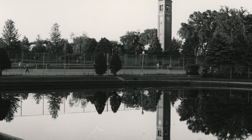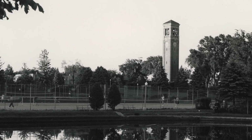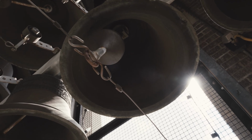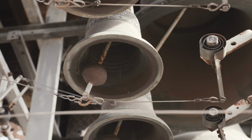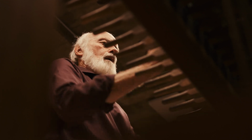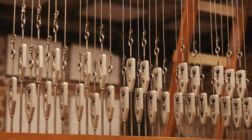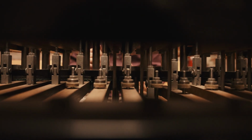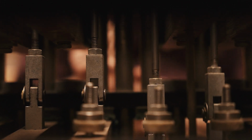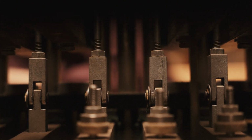The bronze bells themselves, there's absolutely nothing wrong with. A bronze bell, unless it cracks or unless it's melted down, essentially a bronze bell is good forever. But it's all the equipment that supports it and makes it ring that starts to go by the wayside after years. The carillon is suffering from basically just age deterioration. Part of the reason it decays so much is there's no climate control inside the top, and it's a wooden instrument. So the wooden instrument, with all these heat changes, heat and cool, if we can get climate control there, that instrument's going to survive much better.